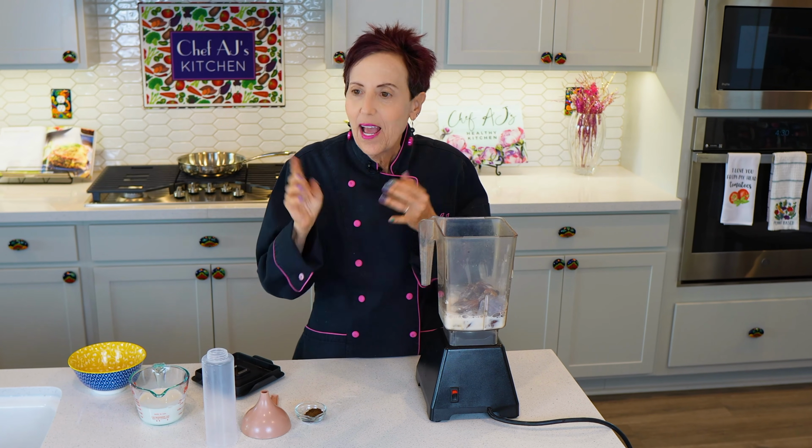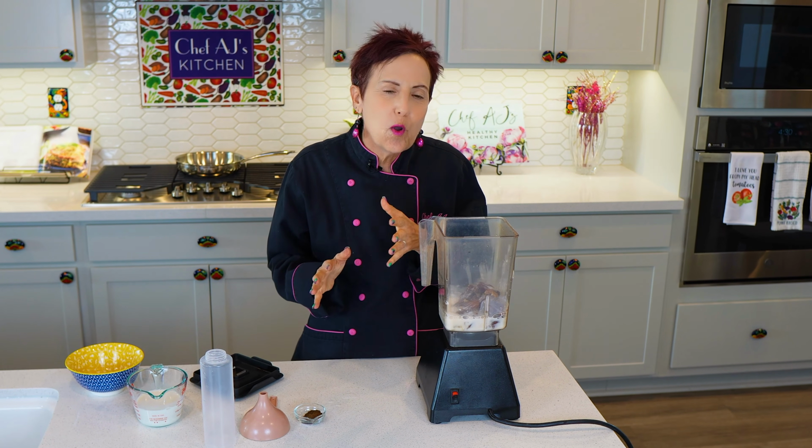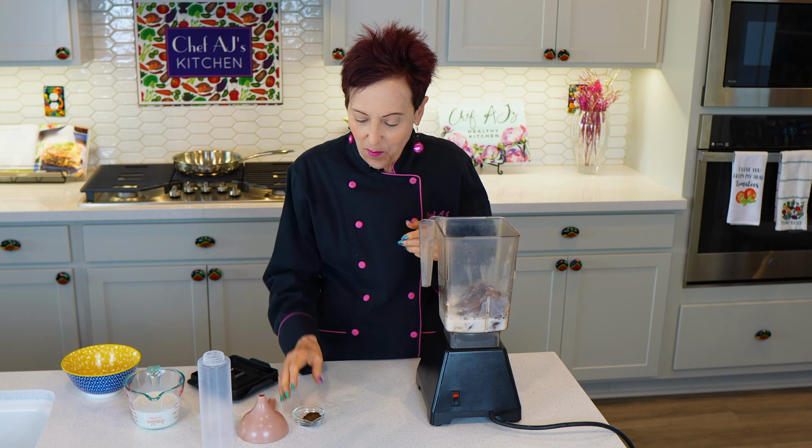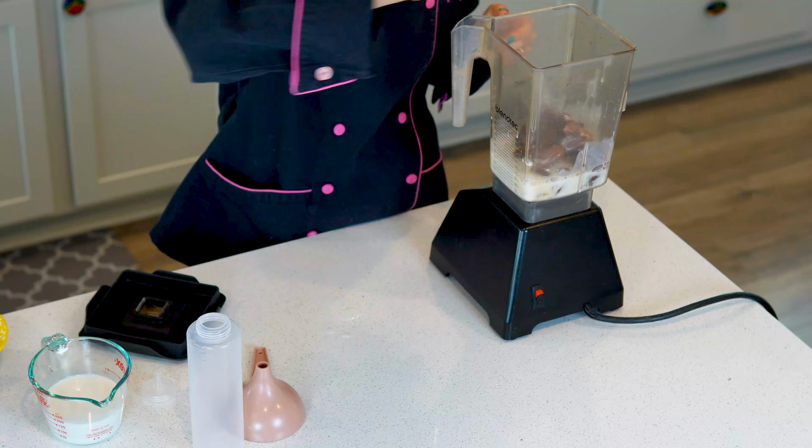And what would you pour it on? Pancakes, waffles, so much better than putting on maple syrup. You can put it on fruit. You can put it on ice cream. You can squeeze it in your mouth. And then our vanilla powder.